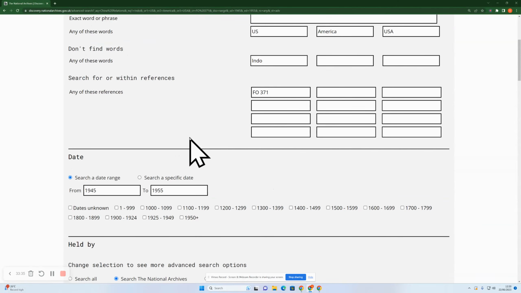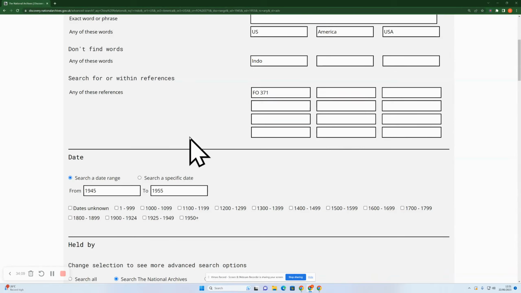Sometimes the name might be in the content of a document, but not in the description. So a name search won't find them in a case like that. And the results for the keyword search that we did on Chinese-American relations, that's not going to pick up absolutely everything that we have on the subject. So if you can't find what you're looking for using Discovery, or if you're just unsure whether you've found everything that could be relevant, you could make use of our research guides.